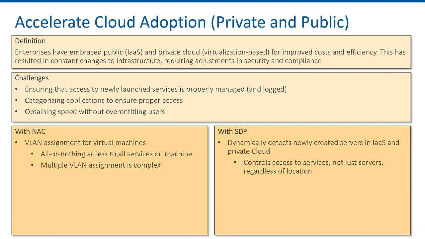So with a NAC, again, it's all centered around these VLANs, and as virtual machines are created, they get assigned based on the way that they're spun up and the virtual network interface card they're assigned to in the VM. And as always, it's all or nothing access. While it's possible to assign servers to multiple VLANs, it gets complex pretty quickly from a hypervisor network configuration perspective. And you compare that to the SDP, of course, there's no notion of VLANs.